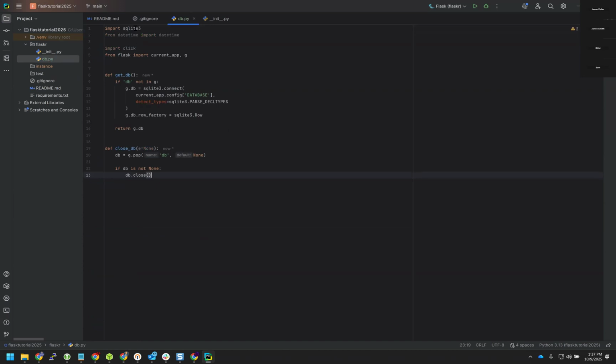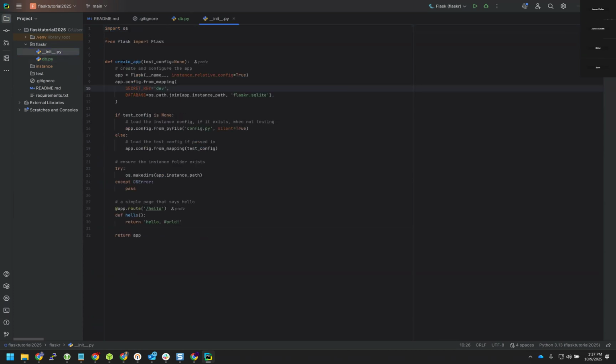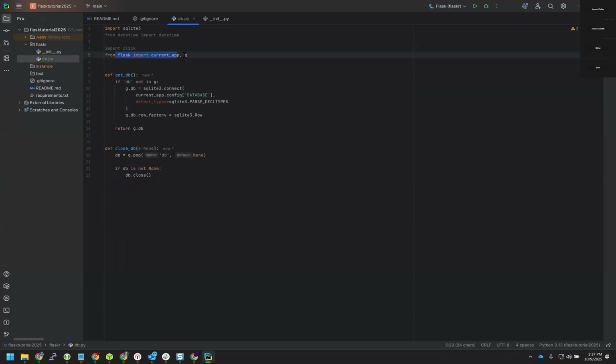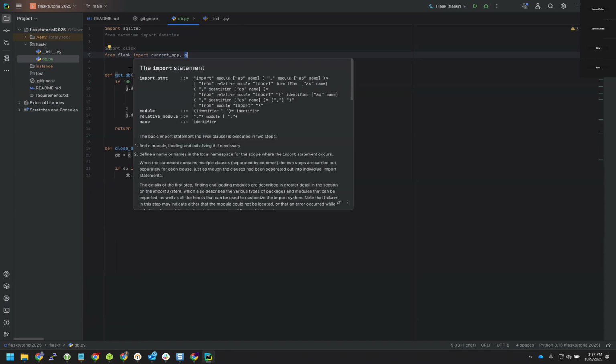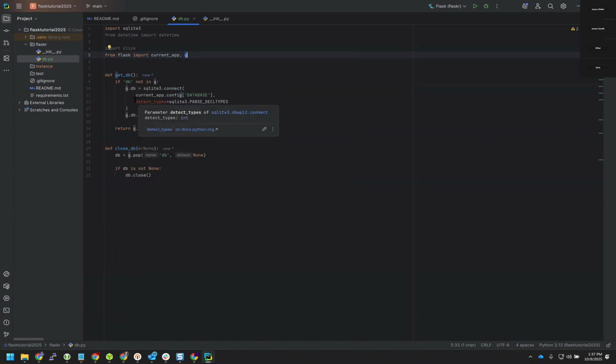So looking at this, we're going to go ahead and import the SQLite 3 module for Python. That allows us to work with SQLite databases. We're also going to bring in Flask's current_app, the current app that we're working with. Notice that's a variable that we had set here. And then g; remember g is an object that we will be holding for the database itself. So we have two commands currently. We have get_db and close_db.